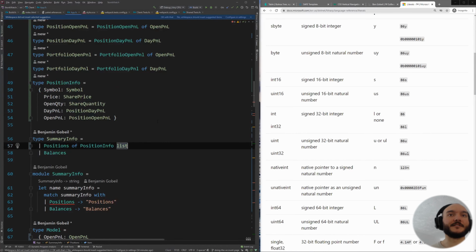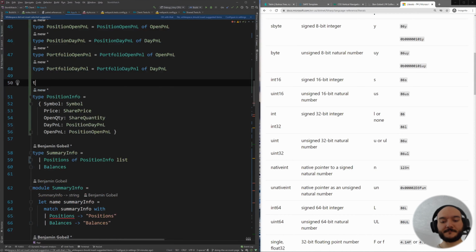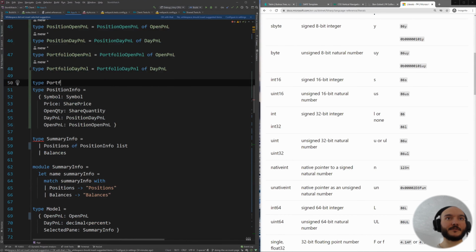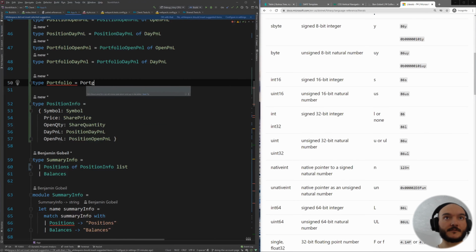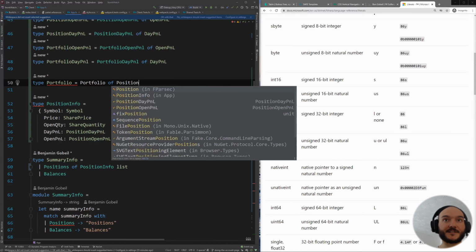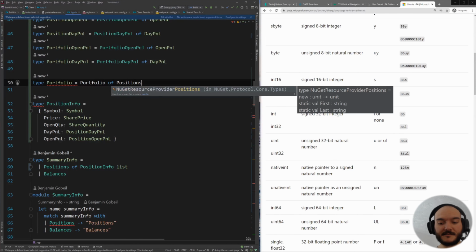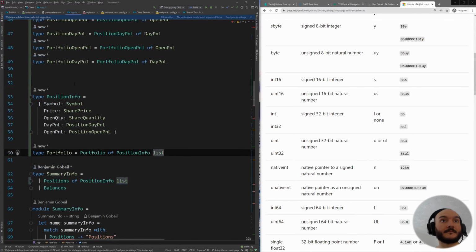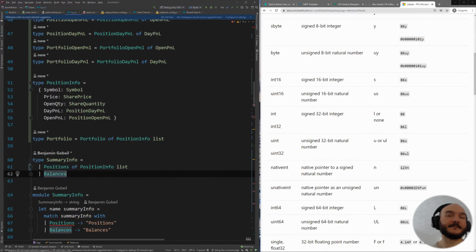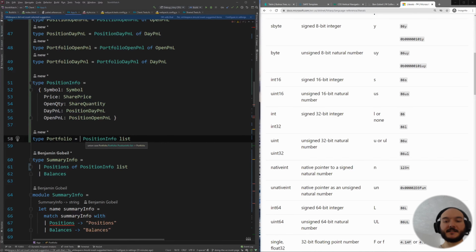And actually here, what we can do is a portfolio. So what is a portfolio? A portfolio is a portfolio of position info list, and I probably need to define this after I define what a position info is. Oh, this is actually not quite correct. A portfolio should actually be a record type.